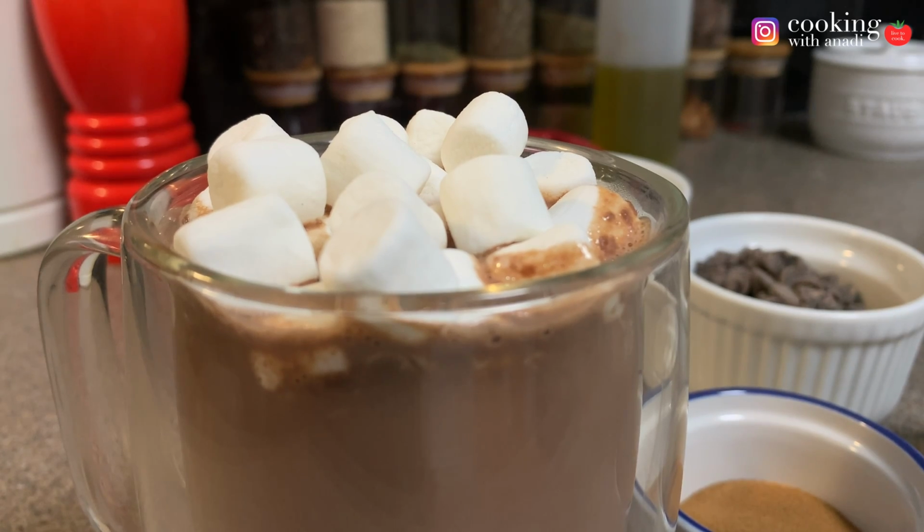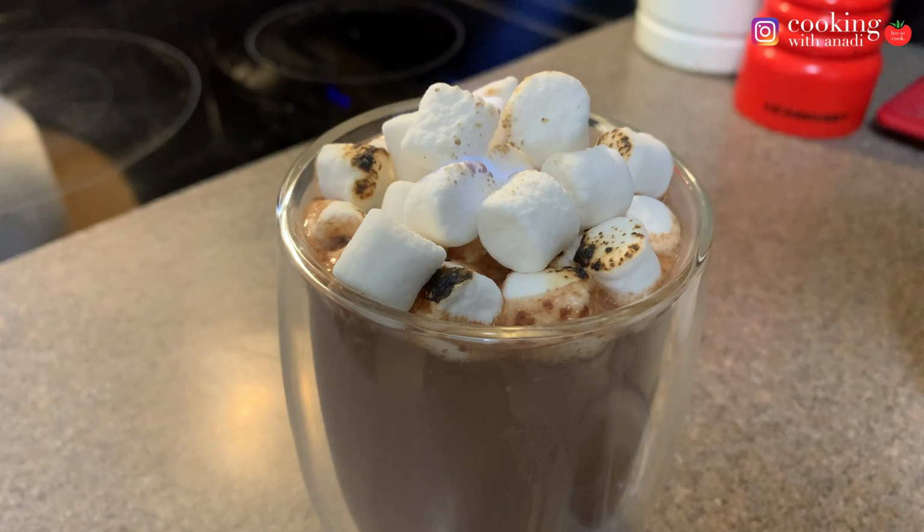Now, do you have to do this? Do you have to go out and buy it? No, it's still gonna be a great hot chocolate. But if you have one, or if you have the budget for one, then go ahead. It's a lot of fun to use. Be safe with it, obviously, and it really adds to the flavor of the roasted marshmallow. And when you do buy it, don't forget to get the fuel with it. Now you do have to be careful, but this is a lot of fun.